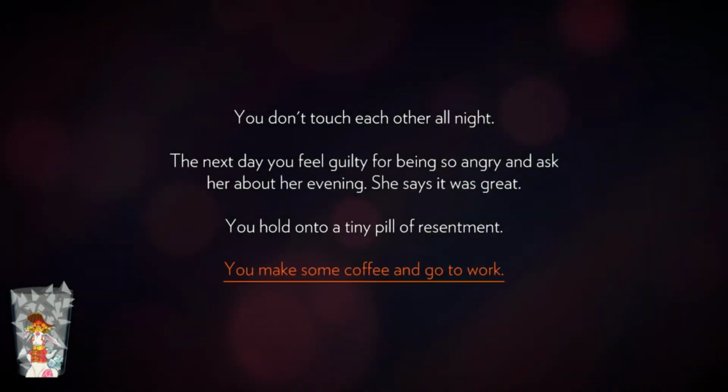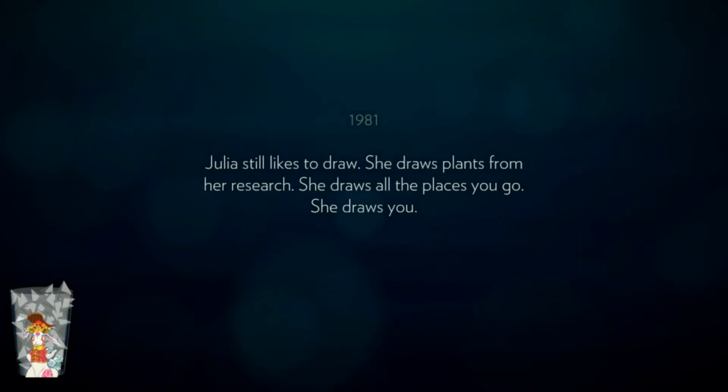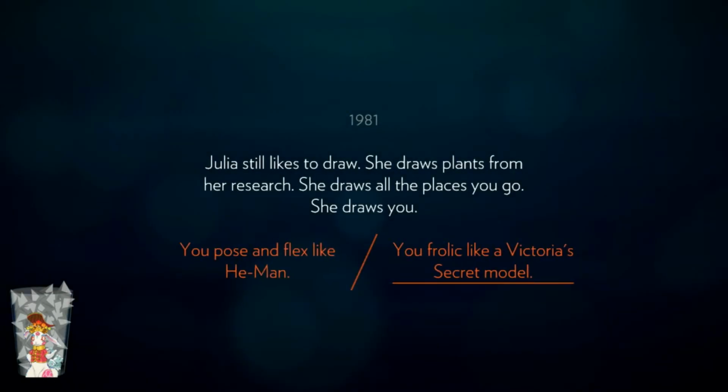Next day you feel guilty for being so angry and ask about her evening. Says, great. You hold on to a tiny pill of resentment. So she had a night out with her co-workers. Why would that make me angry? No, coffee at work. Henry's a jerk.